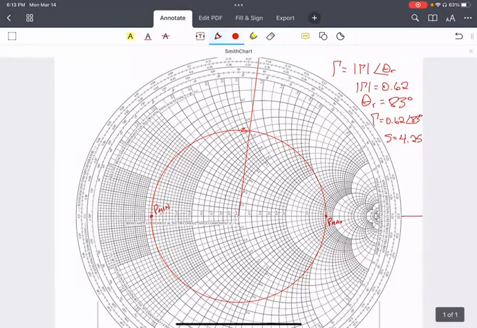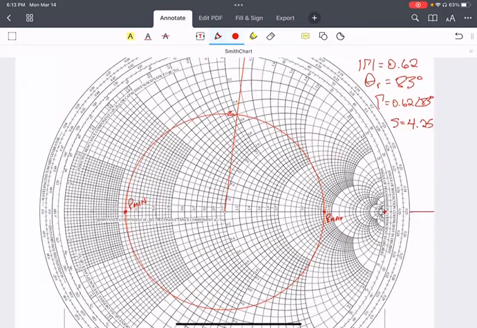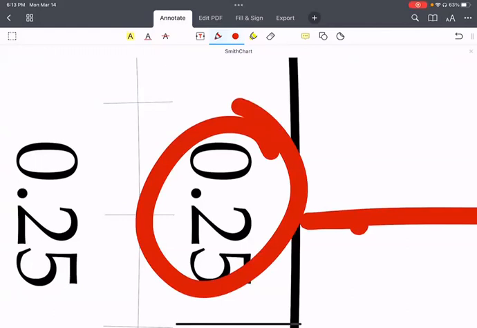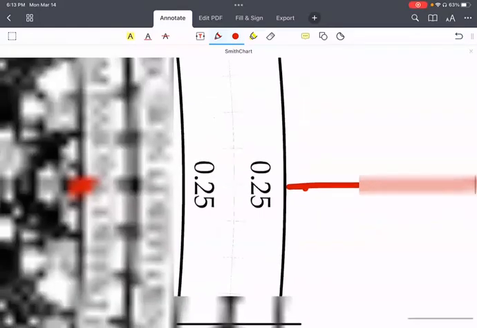We have to get over here, but note that we're not coming there because we can't go there. That is the open circuit point on the Smith chart. We're not allowed to go anything like that. We have to follow our circle. We have to get there. So we have to go from here to there. We use the wavelengths toward the generator scale. That's the outer one. We have to stop here. So we know our ending point. If you look at the outer scale, the wavelengths toward the generator scale, it is 0.25. That is our ending point.